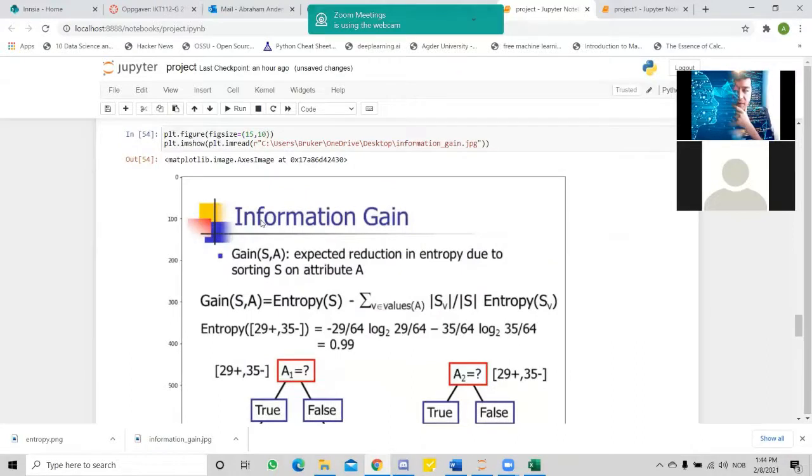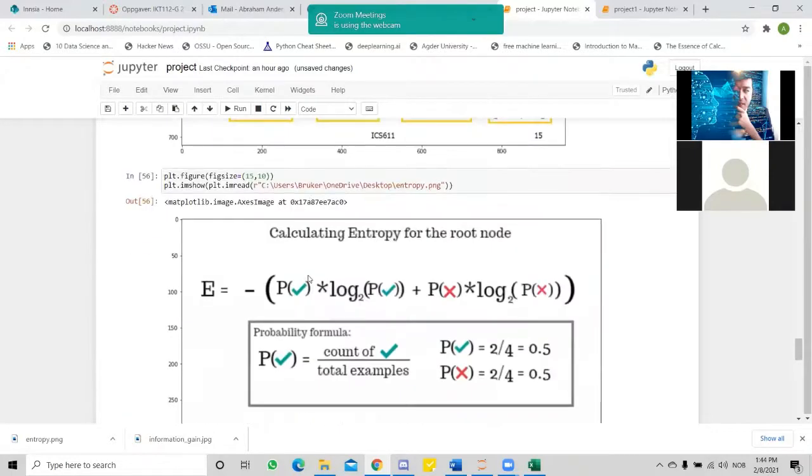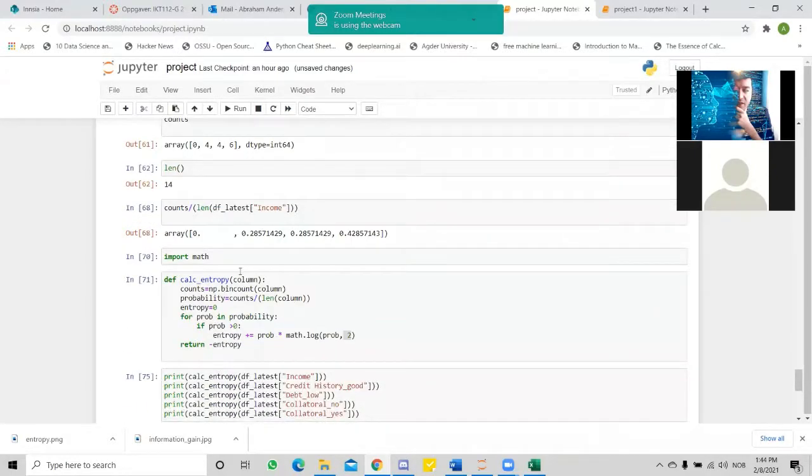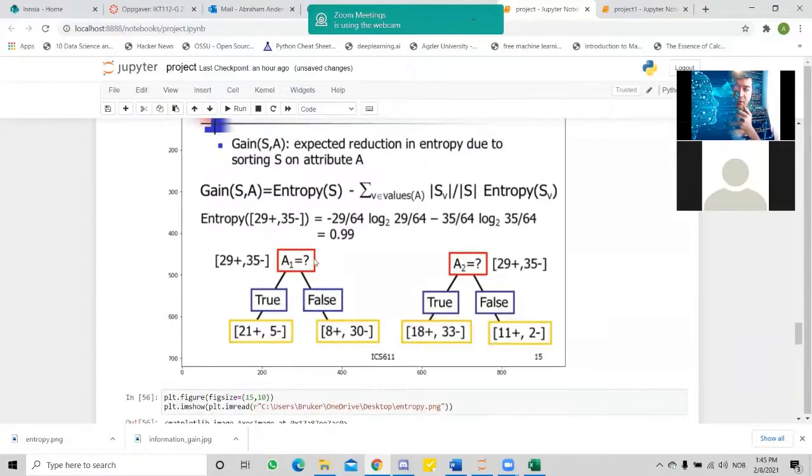Yes, information gain is this. First, we find out entropy. We have already found out entropy, right, by this function. Okay, we have done this, and we will subtract from this entropy the conditional entropy of each case, which means that, for example, if I divide by feature A1 or feature A2, as you asked me, from 3 or from 2, what will my information gain be?